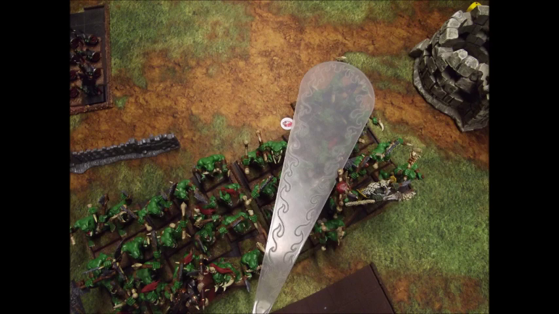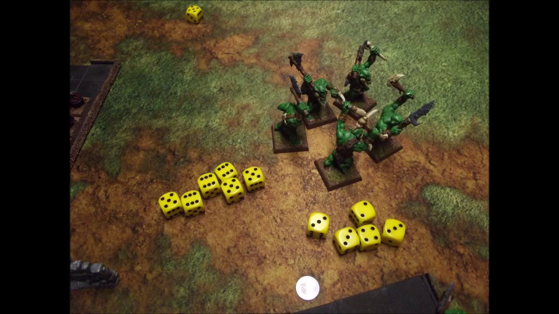Hits a whole bunch, and it's strength 5, so it's wounding on 3s, but those are the ward saves, so jeez. So I was able to kill 5, but look at all the ward saves on a 5-up. So that Lucky Shrunken Head is paying for itself already, that round of combat.